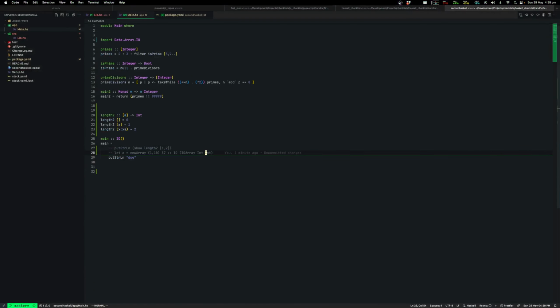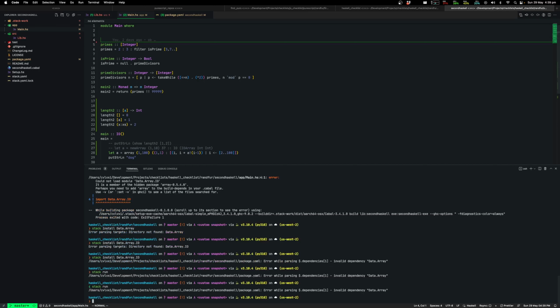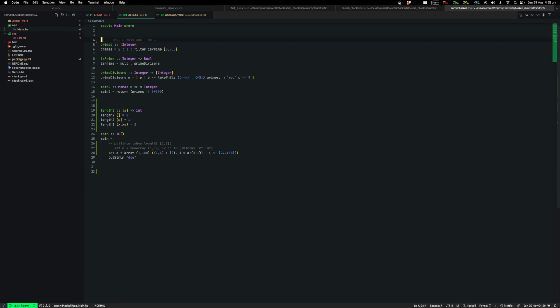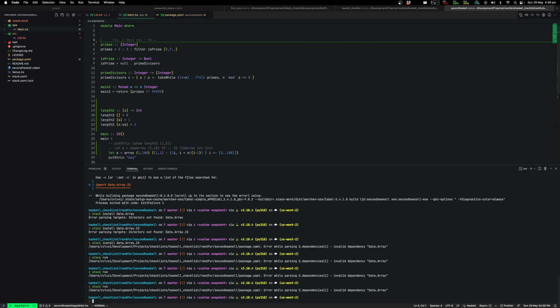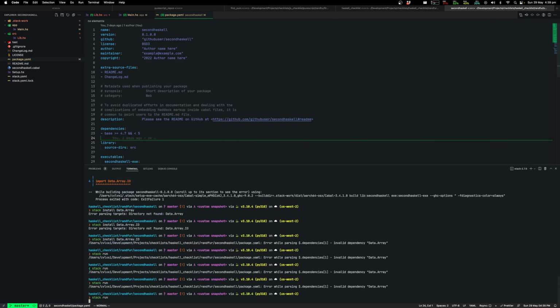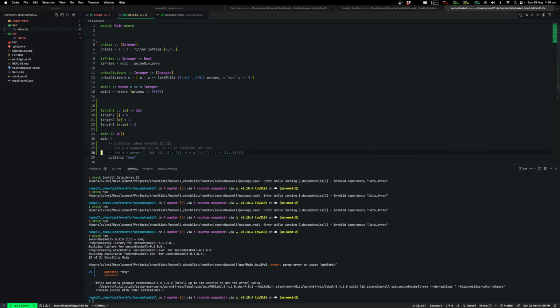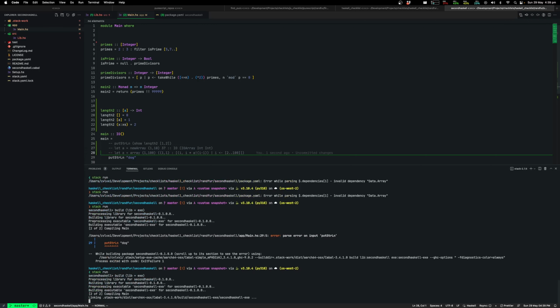I think it's like fixed length array, right? Oops. Alright, I added it to this guy. Let's get rid of it. And it still hates me. It's like the wrong line.